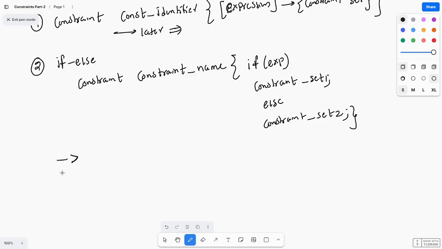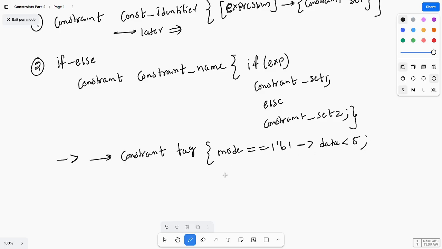For example, constraint tag: mode equal to 1'b1 implies data is less than 5, and mode equal to 1'b0 implies data greater than 5.